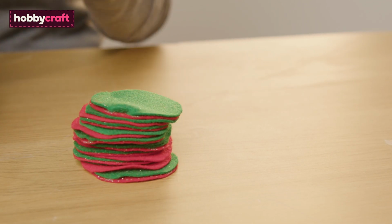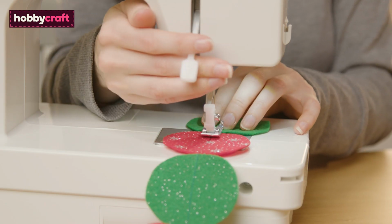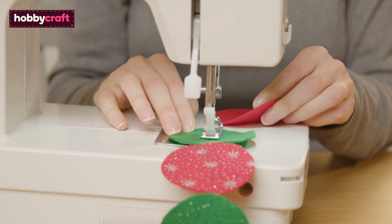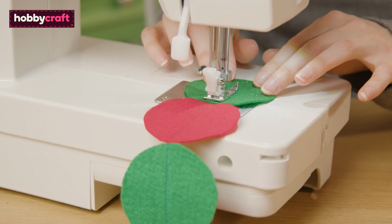Keep adding shapes and sewing in a straight line until your garland is as long as you like it. When you're happy with the length, do a back stitch to finish.